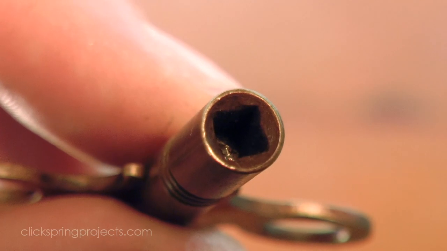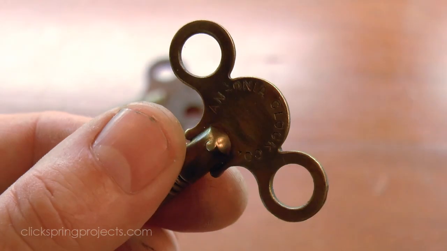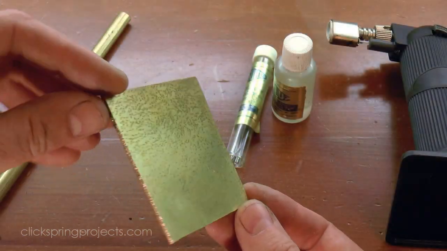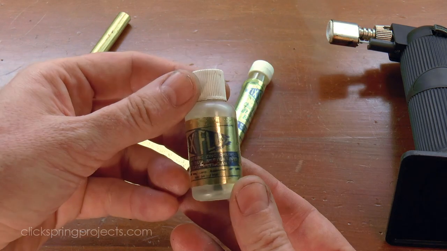That recess is usually a blind hole, which adds an extra challenge to the job that I'll talk about in a moment. And although it's not uncommon to see rivets used in the construction, I've decided to make this key from brass sheet and rod stock, and then soft solder the components together.